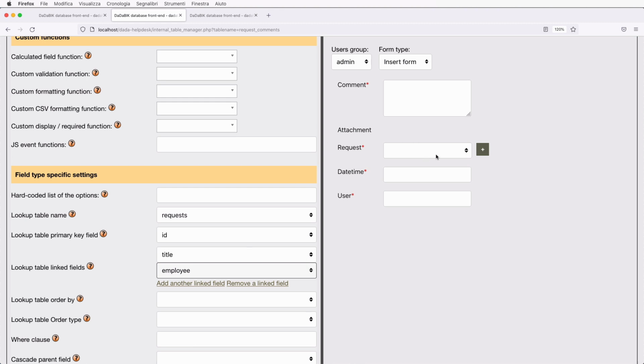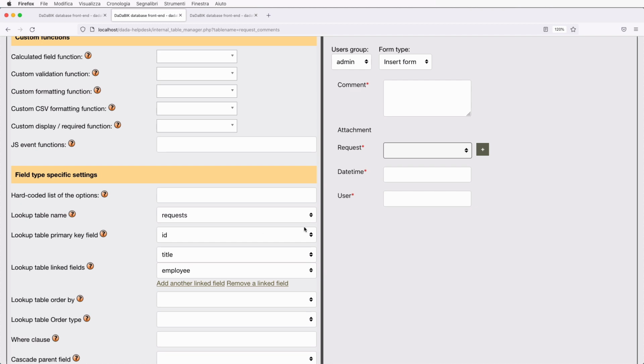So let's see what happened here. As you can see, we have just one option. My printer is broken, Bob, so the title of the request and the person who registered that request. Of course, if we had more records in the request table, you would see those records as options here. But let me explain what is happening with the linked fields.